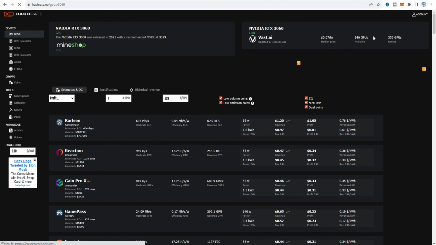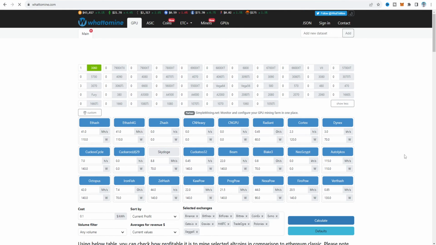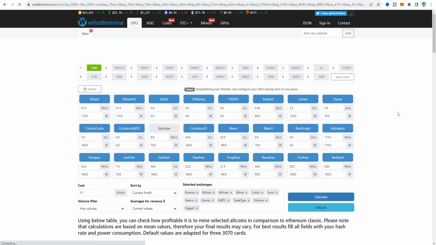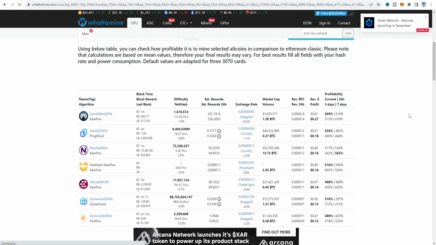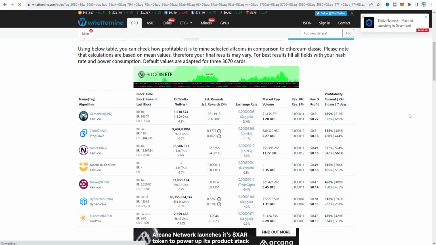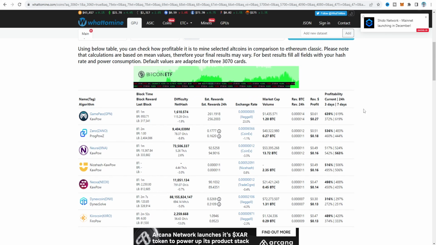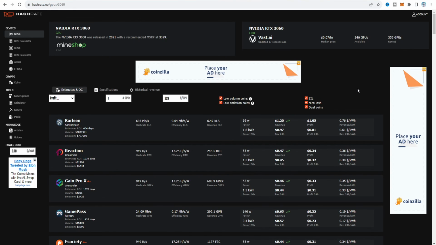So right now let's see what is the profitable coin on Hashrate.in, because on this what to mine, if I choose the what to mine, and in here we can see I just set my 3061 card and the current profit and the current values, and I just calculate. So in here we can see that the GPN is now the most profitable coin on the what to mine. Right now this is added on what to mine, because before, GPN was not added on what to mine. You can see that the KARLSEN is not available, but on the other hand the Xano, Game Pass, Kappa on NiceS, New Ride, Neoxa, all the coins are right now available on there, but this is not going to be the max profitable or the max revenue in there. So that's why I choose Hashrate.in. There is a new coin also available, and right now again the reaction is going on the top.